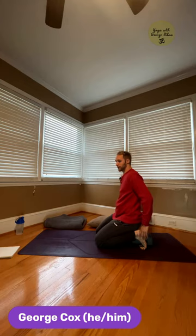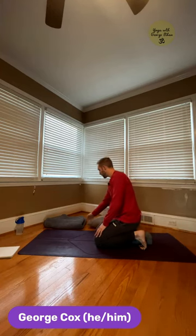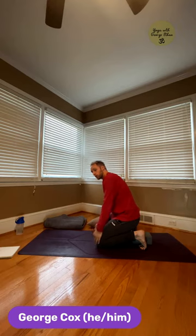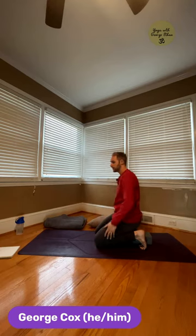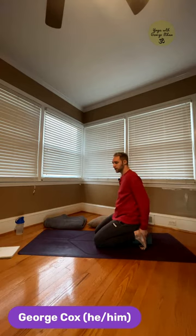Now you'll notice right away that your hips no longer sink to the block, and that's okay. It may be scary to some because of the pressure on their knees. Again, if you need to get a blanket or even roll up your mat to support your knees here, it's perfectly fine. We're not going to be here for too long simply because of the way the stretch feels, and it can be a bit intense for some. But the benefits of stretching your feet, especially if you're not used to it, can be monumental.